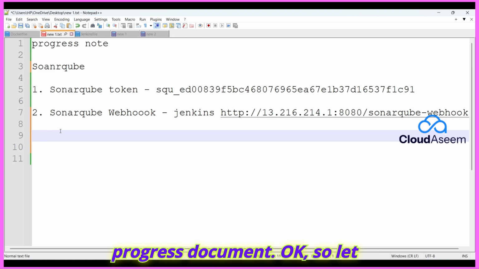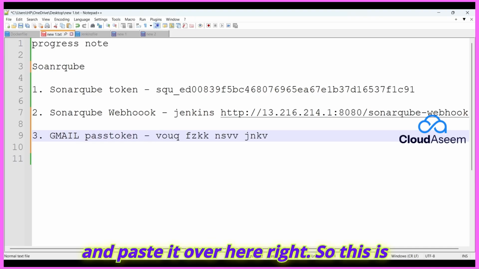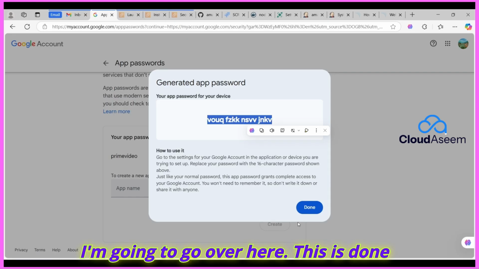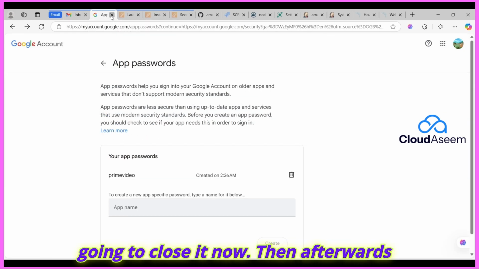So let me go over here, Gmail pass token, and paste it over here, right? So this is done from my pre-request. It's fine. I'm going to close it now.